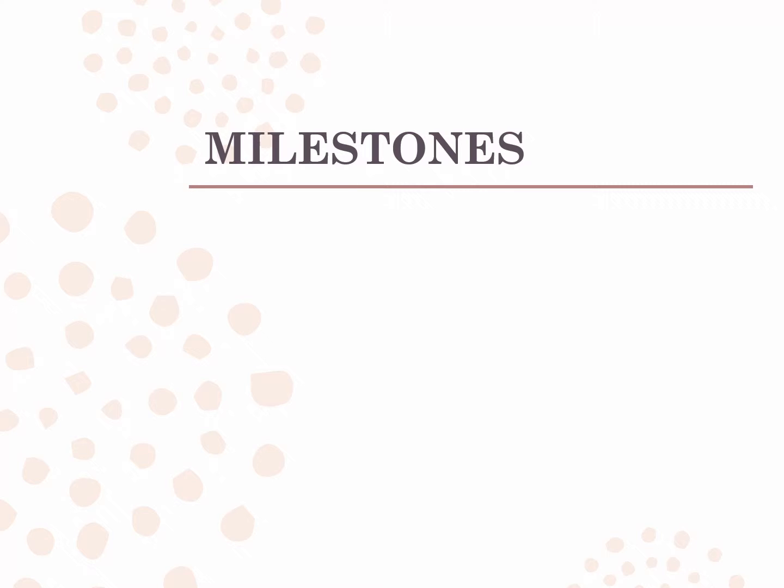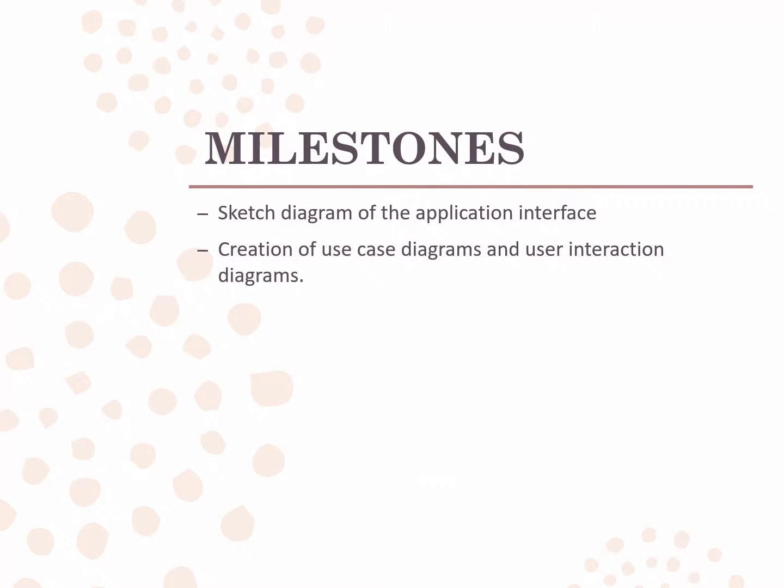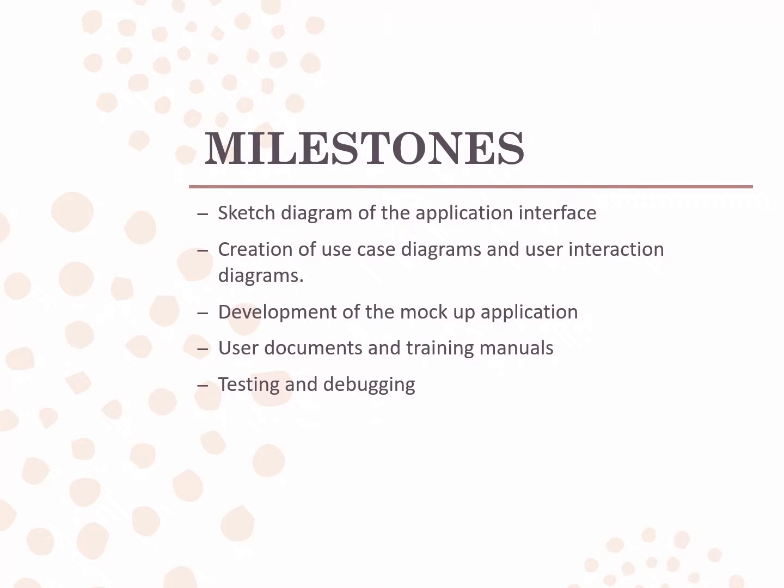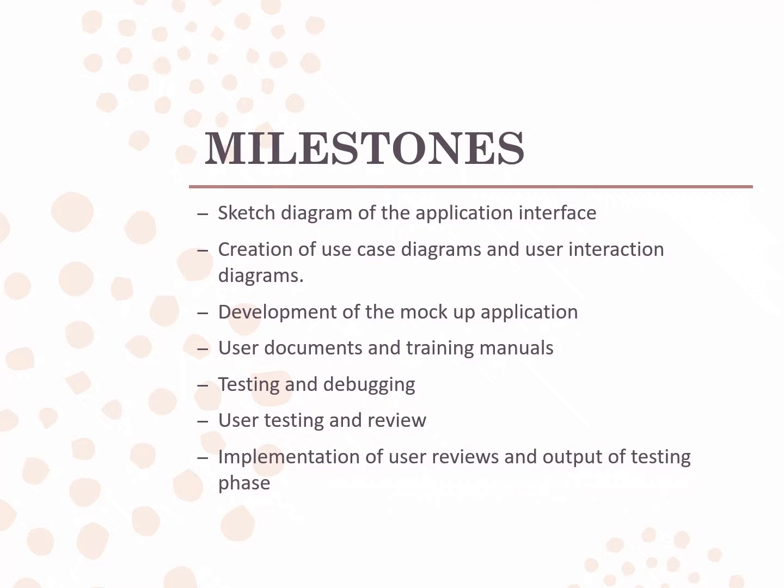The milestones are specific deliverables for each phase of the project, and these milestones are used to measure the success or the failure of the phase. The first phase of the project was followed by the creation of use case diagrams and the user interaction diagrams. The purpose of these sketches is to provide an idea of how the various components and functionalities of the application will relate together to deliver an experience for the user. The mock-up application was then developed based on the sketches, followed by testing and debugging to find the loopholes in the application.